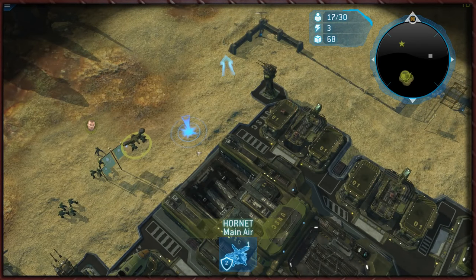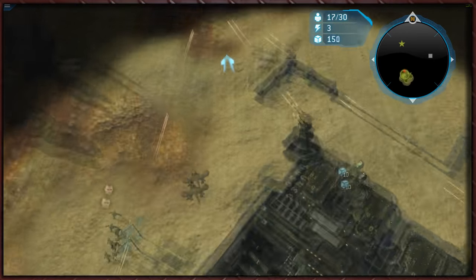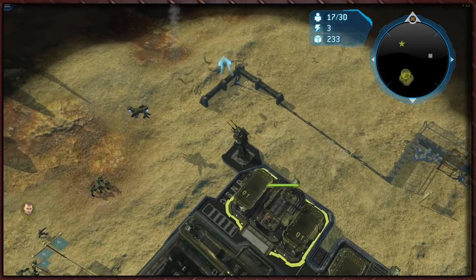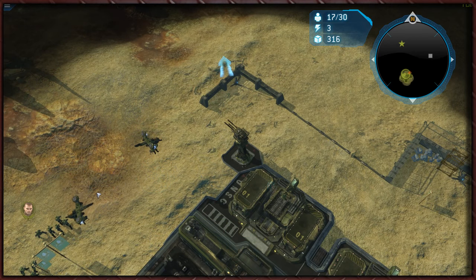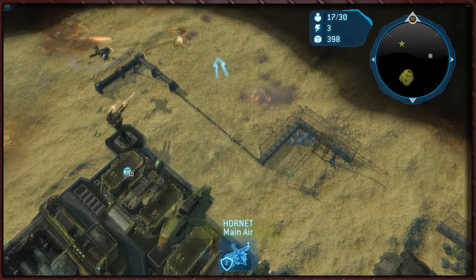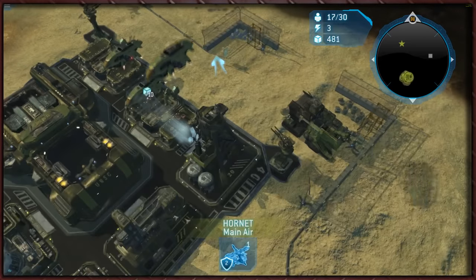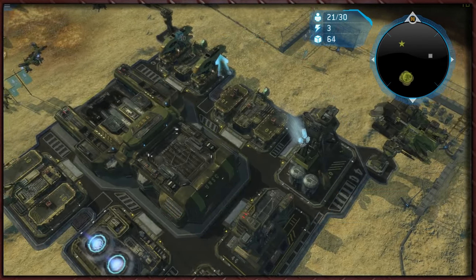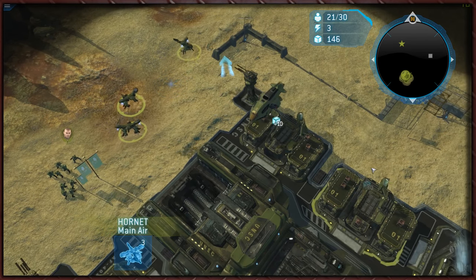There's our little hornets. Actually, we do need level 4. Yeah, because we want the chaff. I don't know how useful the chaff is. I mean, it says against missiles, but I don't know what missiles are. Covenant very rarely use them, and the Flood don't use them often. Unless they're just being general missiles, as in any kind of projectiles, but I don't know about that.